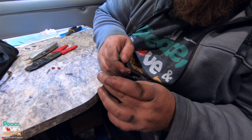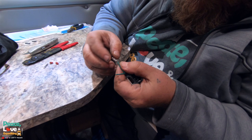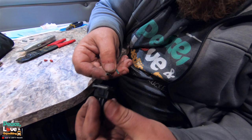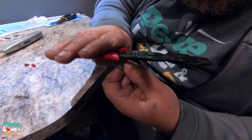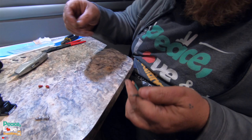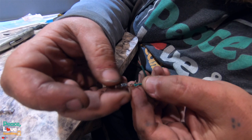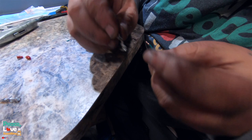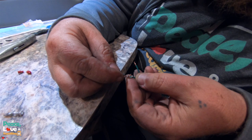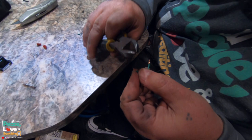So what we have to do is strip this wire back and put these connectors on them. And then once we have these connectors on the ends of these wires, we're gonna slide them into the end of this, and basically it converts it into a plug. I always like to twist the ends up just to make it a little bit cleaner there. Then if you can see, we have two crimpers. We want this back one to crimp around the sheathed wire part, and then this one crimps around the wire. So right about there. Actually, I might be able to cut a little bit off of this. Just a tiny bit. There we go.